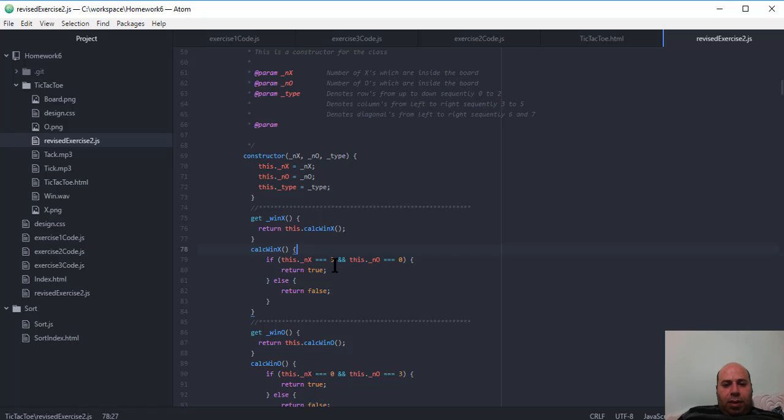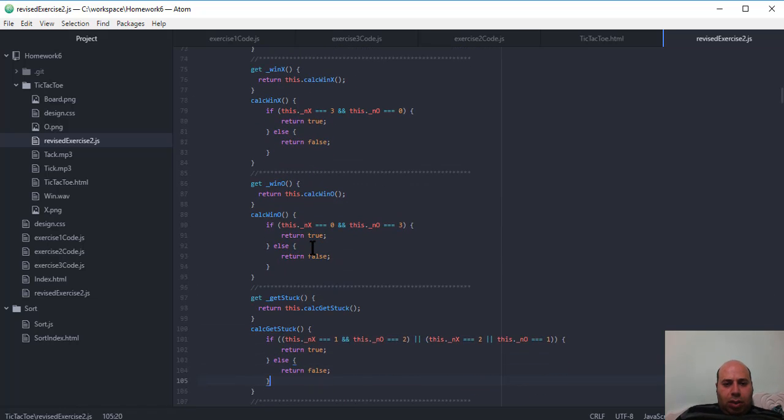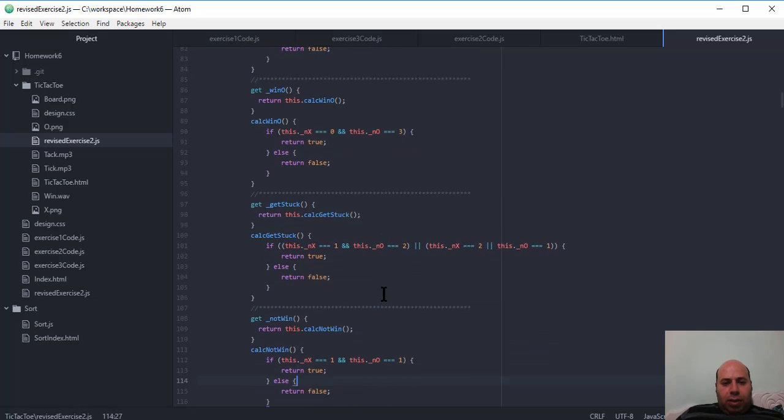For example, if the number of x is 3 and the number of o is 0, obviously the winning happened, and the winner is x. And I define it like this for O, the other player.